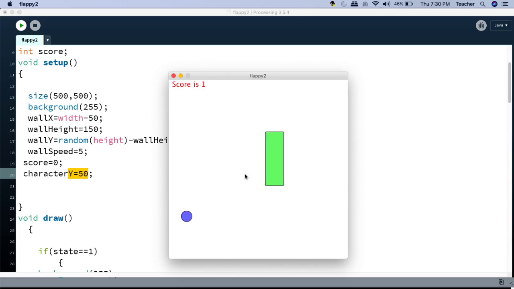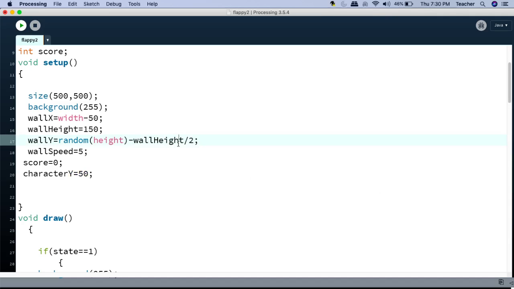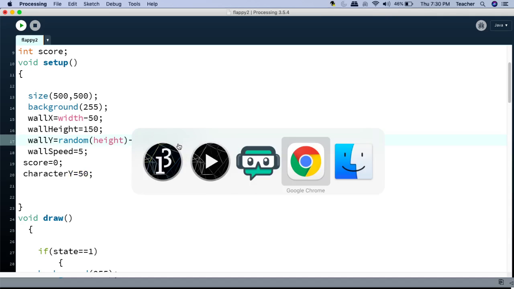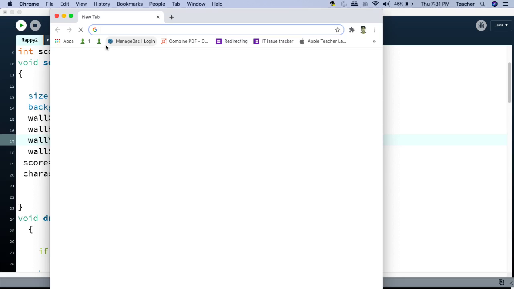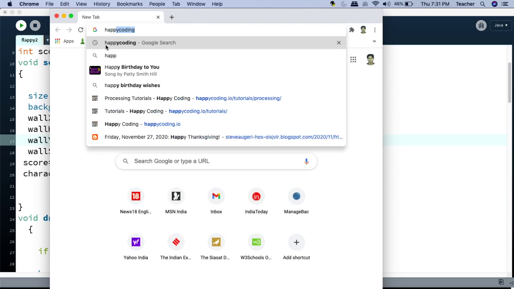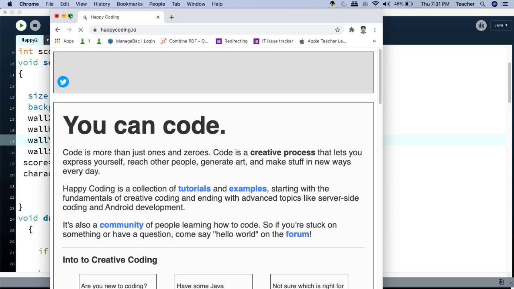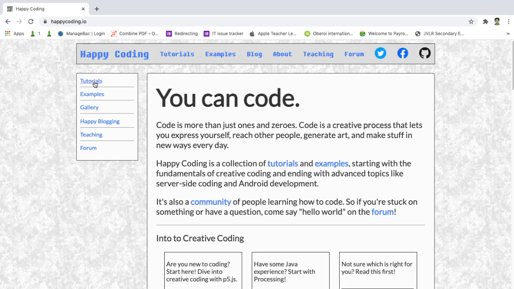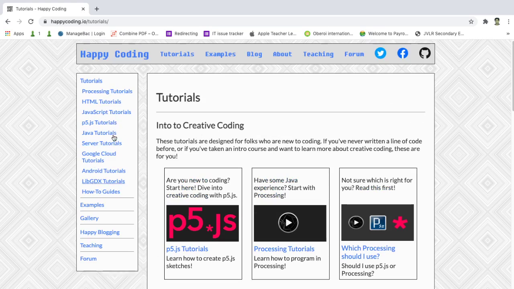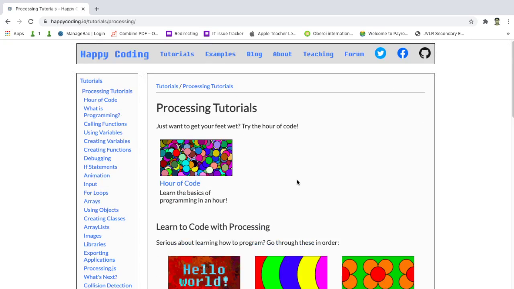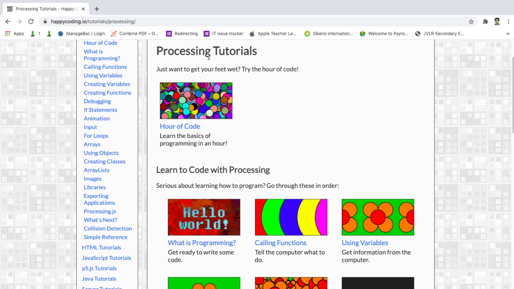So students, this was a small game, just to teach you the basic logic to be used. I recommend you all to visit websites. There are ample tutorials available depending upon your need. There's a very good website with the name Happy Coding, which you can refer to anytime. It provides good tutorials and examples for Processing, which you can use. There are many examples here.